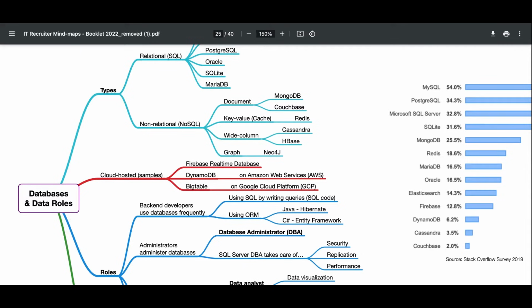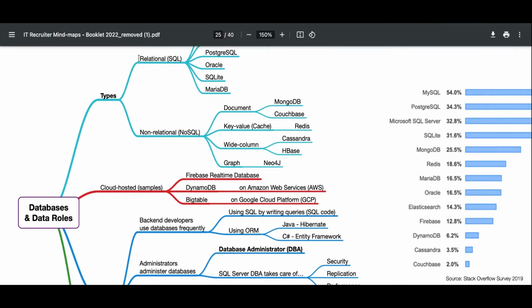There are two types of databases that you are able to see on your screen: relational and non-relational databases. Relational databases use structured query language to define and manipulate data. They store data in tables with rows and columns, ensuring data integrity through ACID properties, meaning atomicity, consistency, isolation, durability. So relational means the data is properly stored in rows and columns. Examples of this database are MySQL, Microsoft SQL Server, PostgreSQL, Oracle, SQLite, MariaDB. These all are relational databases.